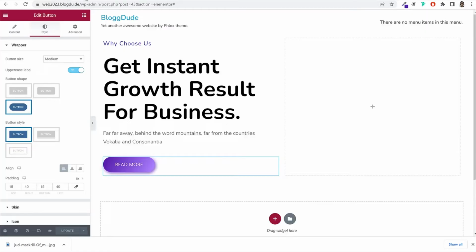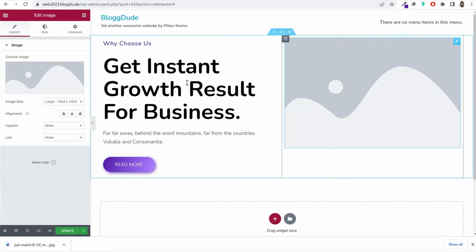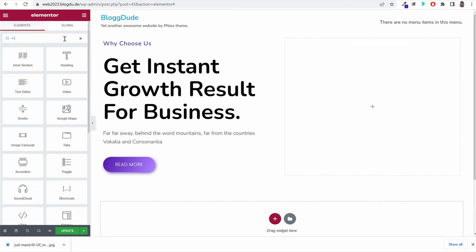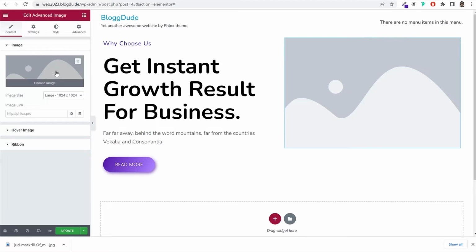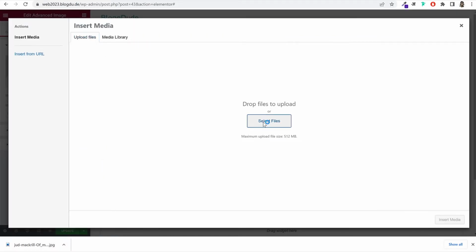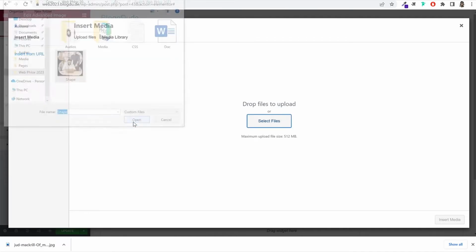Now you can use this image on your website. So if you come over here, first of all, you have to drag and drop the image element at the right hand side. In fact, not the regular image element. Let's search for advanced image. Drag and drop the advanced image element over here. Now click on this and upload this WebP image that we just downloaded. So as you can see, this is the image. We'll select this, click on open.